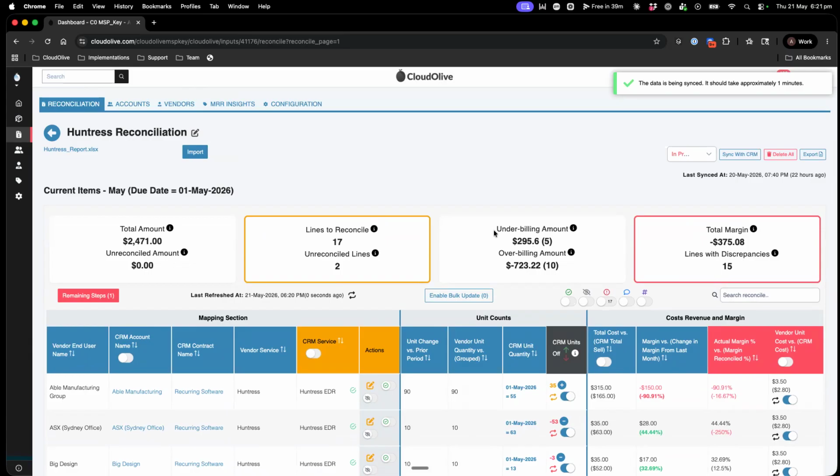While we're waiting for that, when we're pulling information back from the PSA, if it's already set to reconciled, it won't update anything. But if it's in progress, or waiting approval, or anything other than reconciled or approved, when the sync completes, then one of the important enhancements that has come into this release is when the acceptance from Autotask or ConnectWise is finalized, this will then refresh this table.